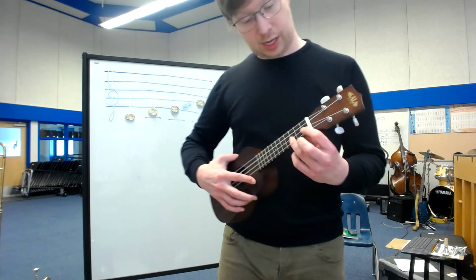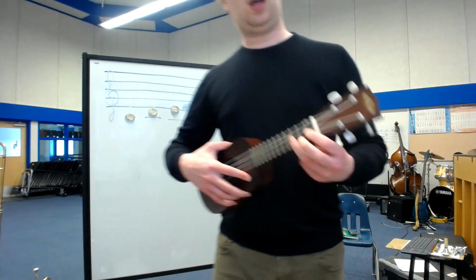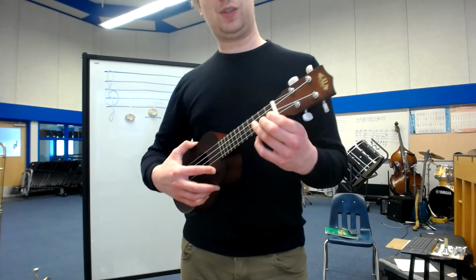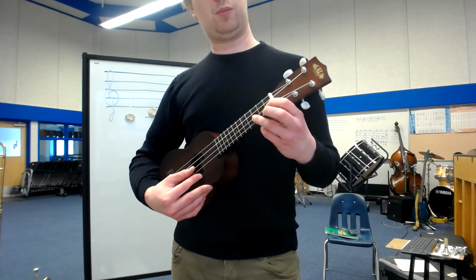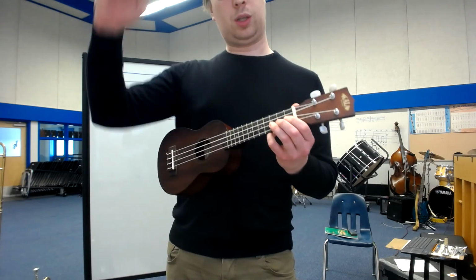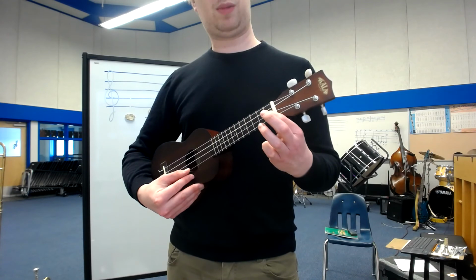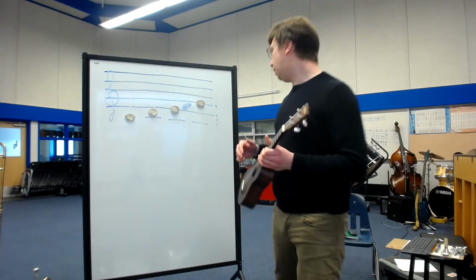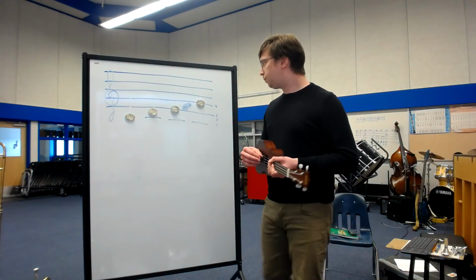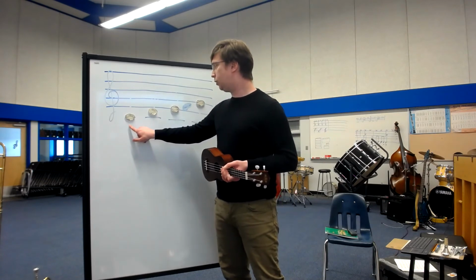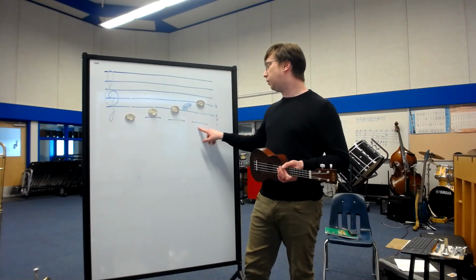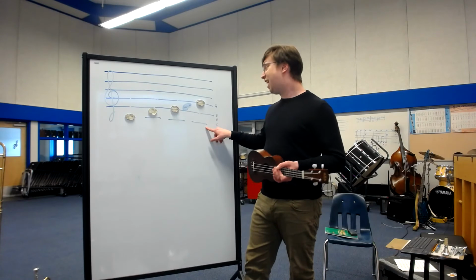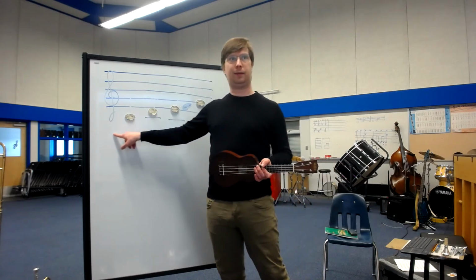So when I'm playing a G, I'm actually putting two fingers down. This finger doesn't actually make any difference in the sound, but it makes it so that if I want to play going to a lower note from G, my finger's already in the right spot. So what we're going to do is try and play 4 beats for each note all the way up to the G, and then we'll go back down again.